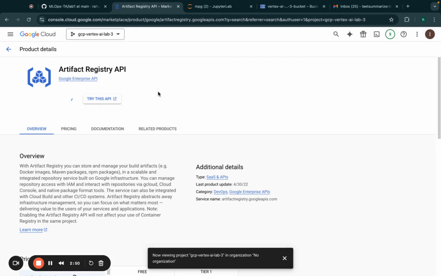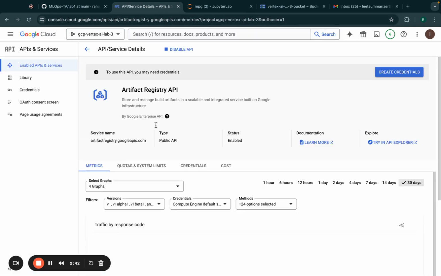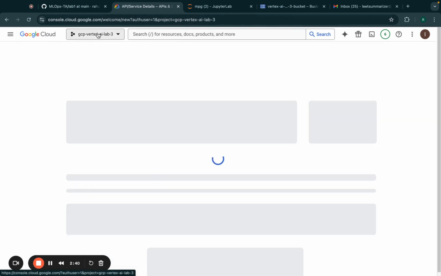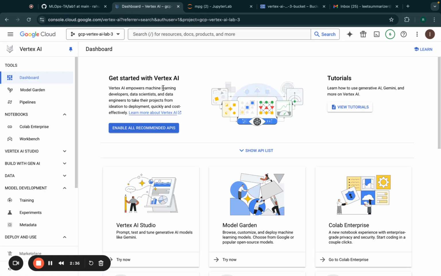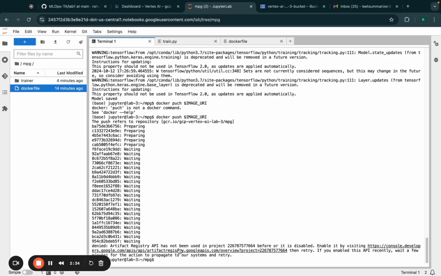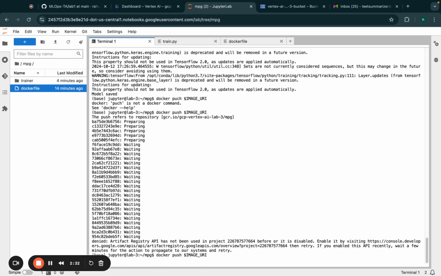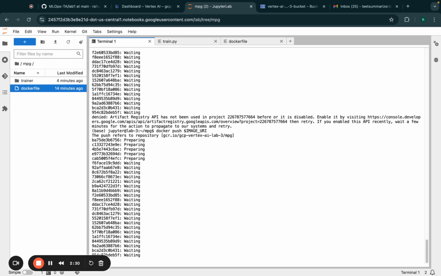Let's enable this API first. Yeah, so it is now enabled. So let's go ahead and try pushing our image again to the Artifact Registry of GCP.